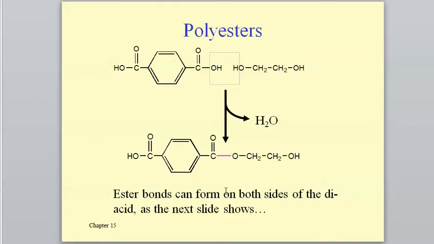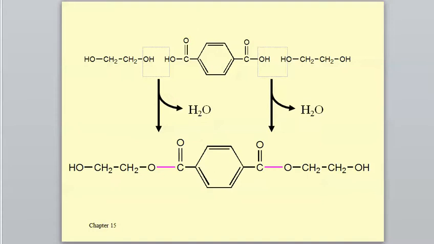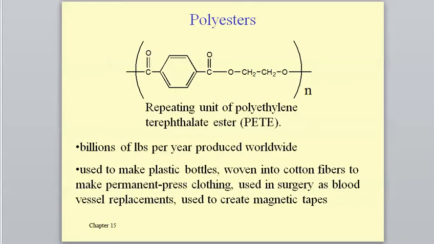So if the supply of acid and alcohol continues, this can grow and grow in both directions for a number of units. And this slide shows one diacid terephthalic acid molecule in the middle, ethylene glycols on either side, and so these can react at the same time, and in each case producing a water molecule. And it would be very cumbersome to try to draw the entire polyester molecule because it might consist of thousands and thousands of atoms. But here's one way to do it.